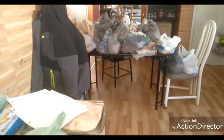So this is deep freeze number two, all cleaned out. Or I didn't wash it out yet, but I'm going to take a rag and wash that down. The sides, there's quite a bit of ice here, but it's not nasty looking like the other stuff was. I might just chisel some of that out of there, give it a good wash, and that is what we got in freezer number two.